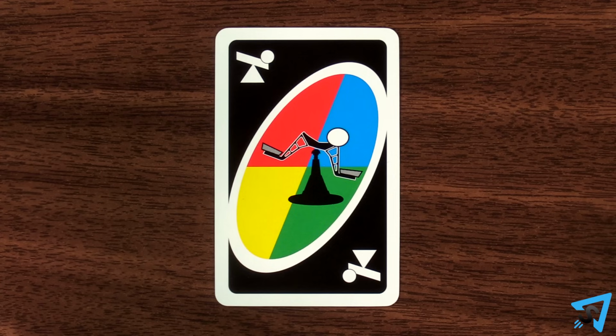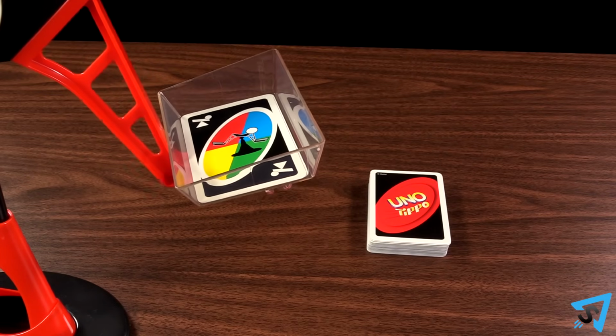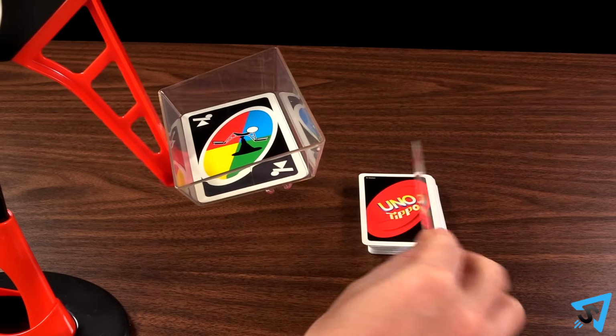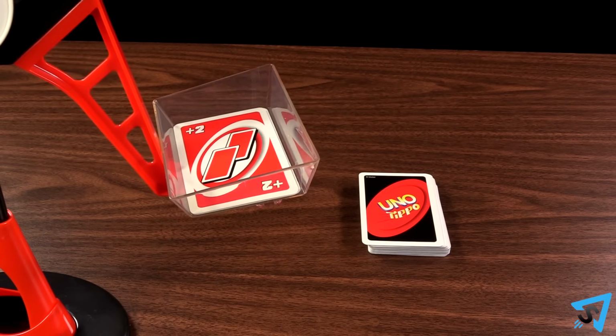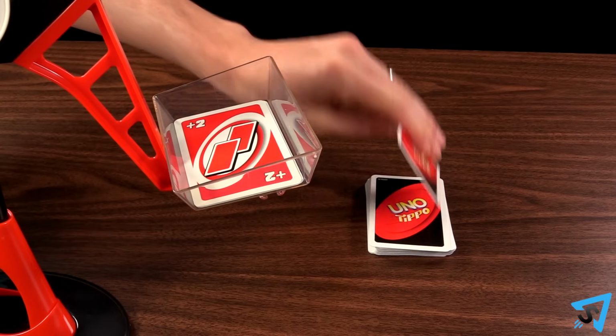The tilt card is a wild that may be played on any other card. Once played, the player next in the current direction of play flips over the top card of the draw deck into the tray with the tilt card. If the scales don't spill out cards, then the next player repeats this process.